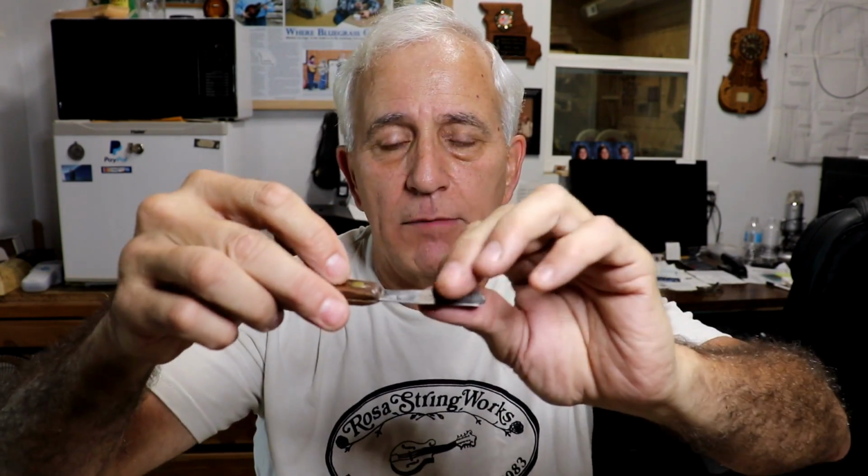There's the wider ones, and a lot of people think that's the way to go. I'm always of the opinion that the smaller you go, the better, most of the time on instruments. The reason is, it takes less force. If you get a big wide thing, you have to push really hard. You get this little narrow thing, you don't have to push nearly as hard. I mean, you still have to do some pushing, don't get me wrong.